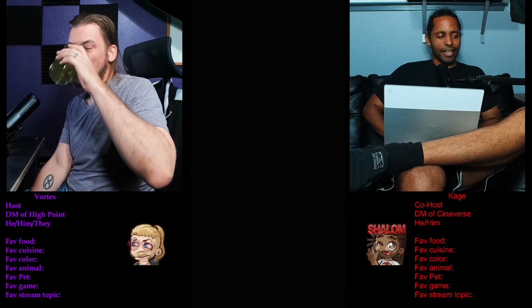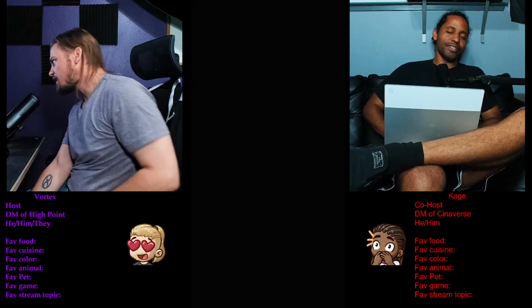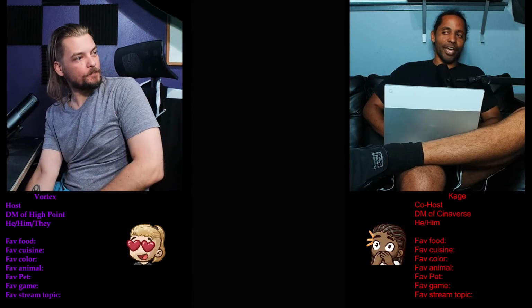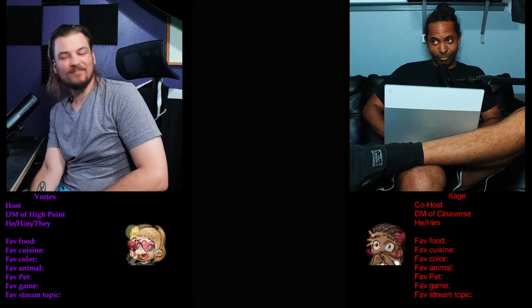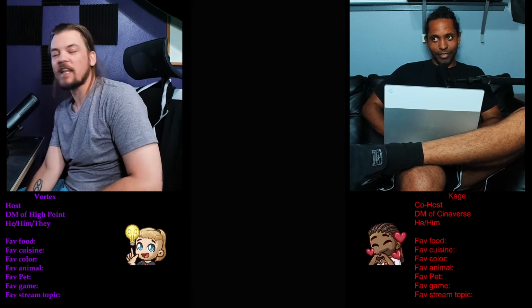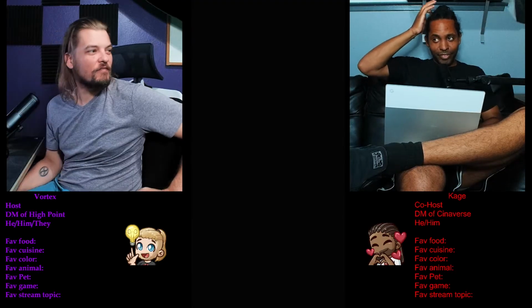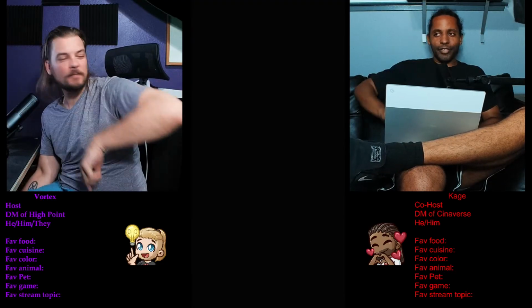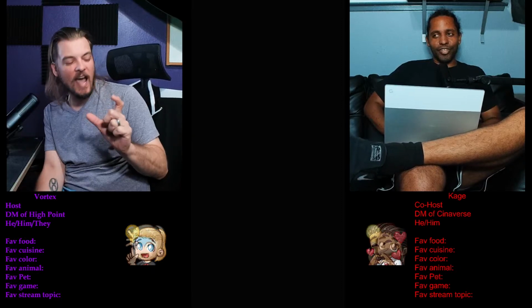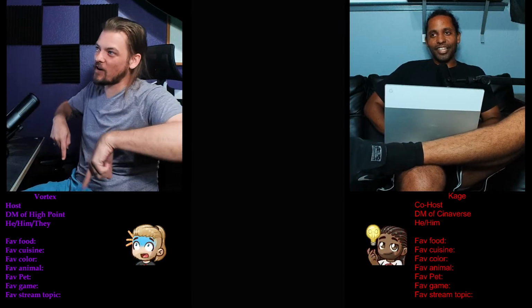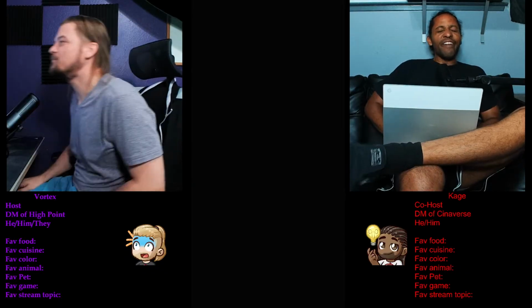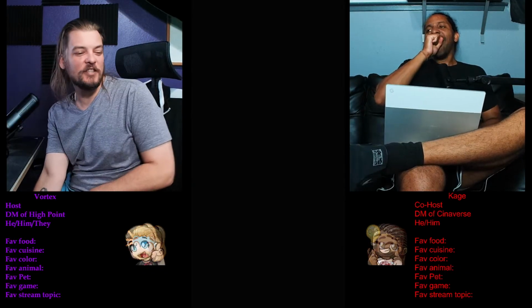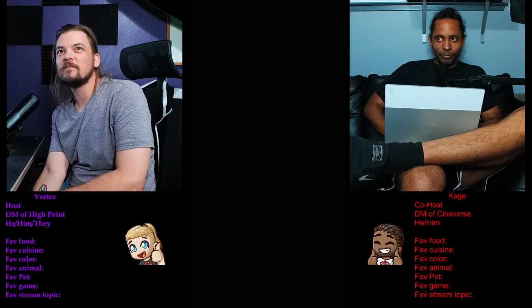I would love to hear somebody ask for your favorite creature in your realm. Maybe. I mean, they've got to be able to fit though. Like for a bio, you can't have something that takes up the whole thing, look at how big they are down here. So that's fair. We could do like fave setting creature.